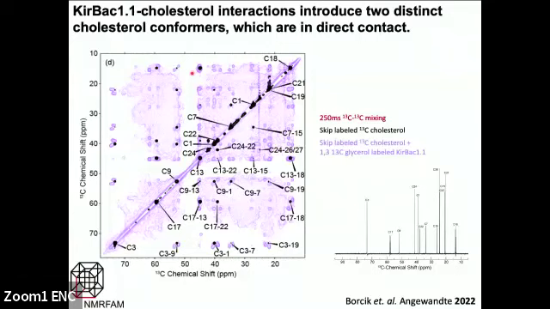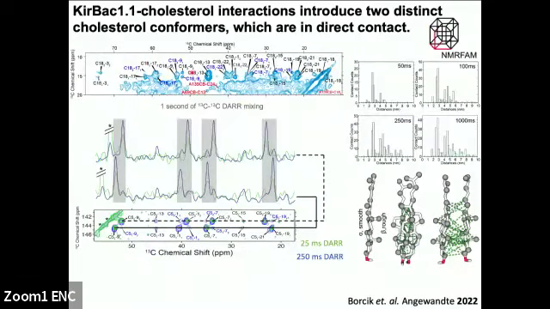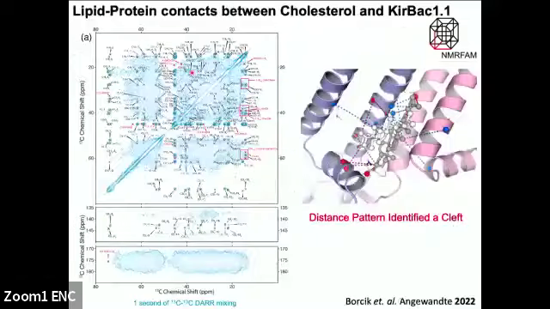After further analysis, as we continued to mix out to 1 second of DARR, we saw that these doublets were in contact with each other. And lo and behold, as we aggregated all these distances, we found that we had a cholesterol dimer. So the cholesterol dimer was present in our sample. And on further analysis of that dimer, we found that it was in contact with protein.